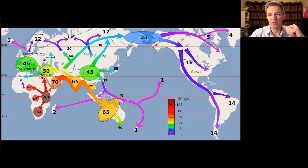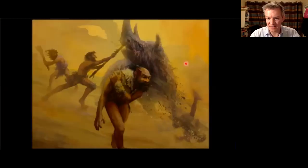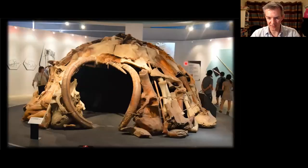This just gives you an example of how people have moved across the planet, and in particular moving up Eastern Asia about 25,000 years ago, and they were stalled by the Wisconsin Glacier that basically cut Alaska off from the rest of the North Americas. And it wasn't until the Wisconsin Glacier started to melt that people were able to push down through North America itself. But they would have encountered some incredible animals on the way, things like woolly rhinos, and there's lots of evidence that they were used widely in their day-to-day lives.